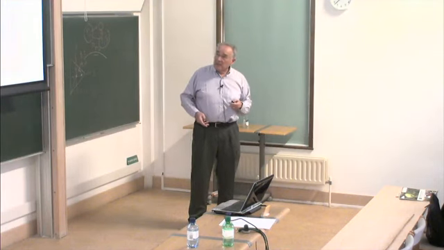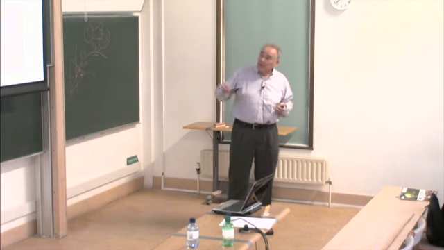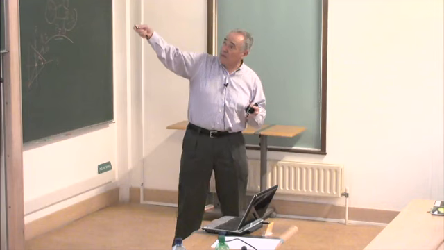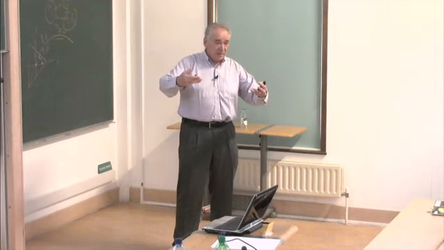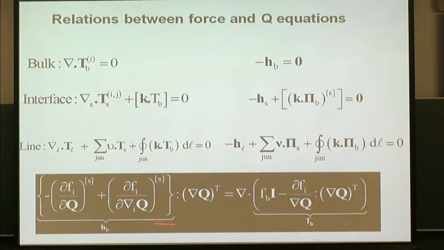Now, the next step is this. What are the relations at the static equilibrium? On the left are all the stress equations, on the right are the Q tensor equations, right? So these are the Q tensor equations, these are the stress equations. This is just the definition of the gradient of the free energy. So if I calculate the gradient of the free energy, and the free energy depends on Q and grad Q, I get this equality. This is just the definition of the gradient of F_B, rewritten into left side equal to right hand side.